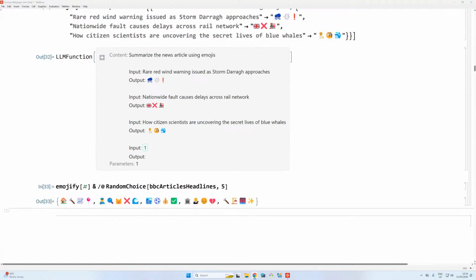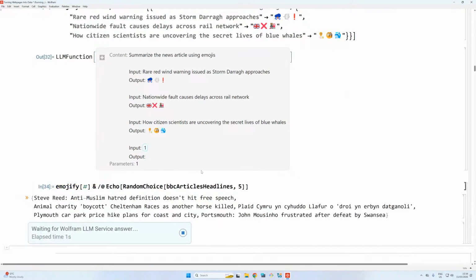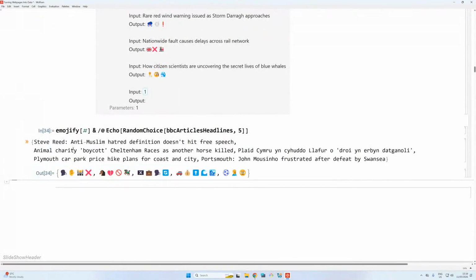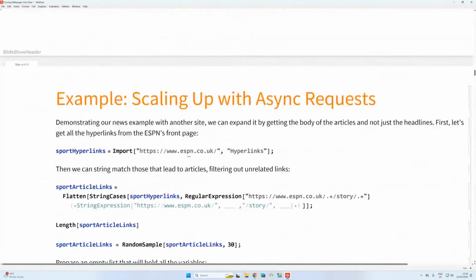So yeah, oh, this one might be some police looking for cats but failed, and this one is maybe some football team has a lot of money, something like that. I'm wondering if I can actually see what the articles are. All right. Yeah, something like that. So yeah, that gives you an idea of what kind of things you can do once we get the data.